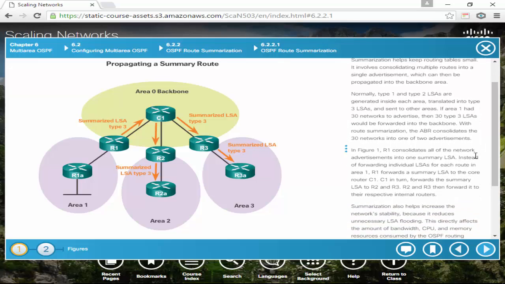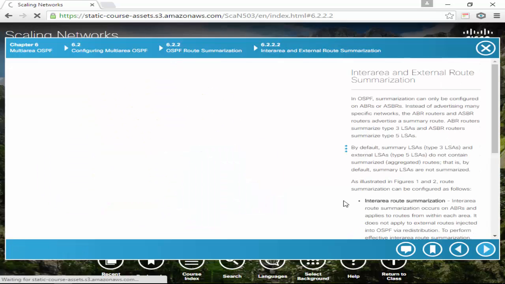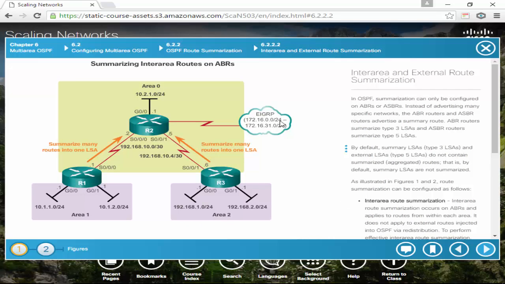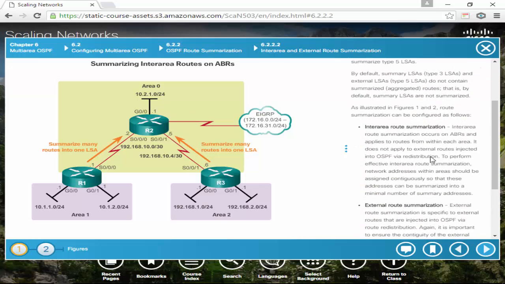With route summarization, the ABR consolidates the 30 networks into one or two advertisements. So the type 3s become summarized rather than letting each network be known. We could also do external route summarization if we're coming from EIGRP.